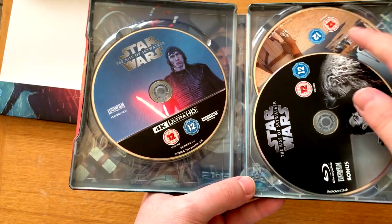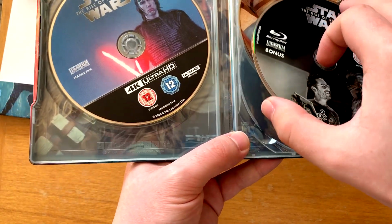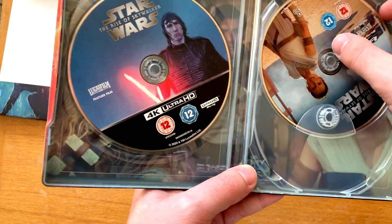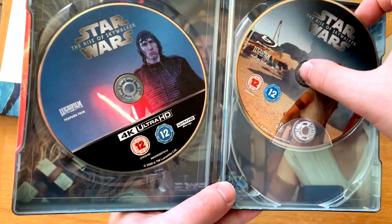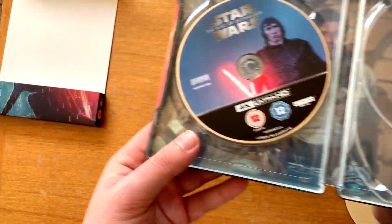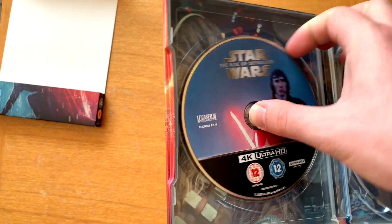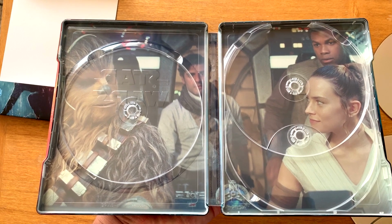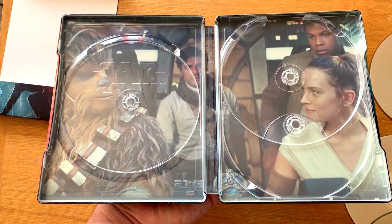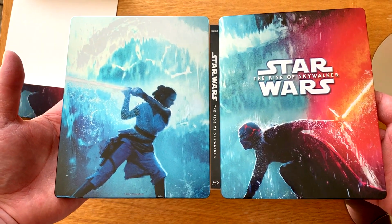Take a look inside. You got three discs. So you got the Blu-ray bonus disc, which is all the behind the scenes content. Then you've got the Blu-ray movie with Rey on the cover. Then you got Kylo Ren there, Adam Driver. What an absolute brilliant actor he's become. And then there's a nice shot from the film. I'm guessing of them in the Falcon. I actually haven't seen the movie yet. Of course, you've got Chewbacca as well there, which is awesome. And then I'm guessing if you turn it over, that's a pretty epic image right there.